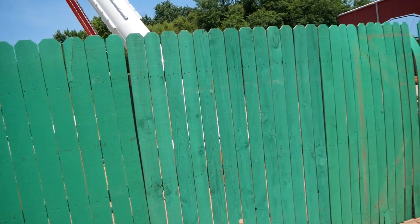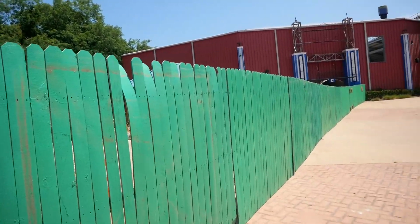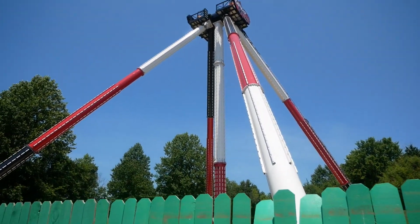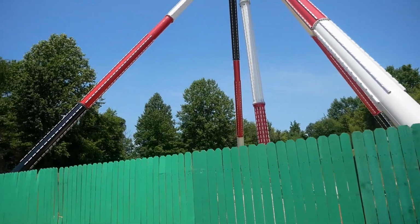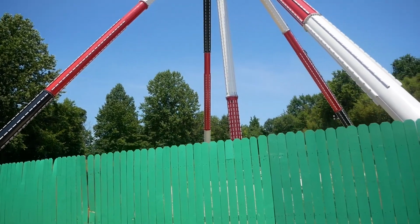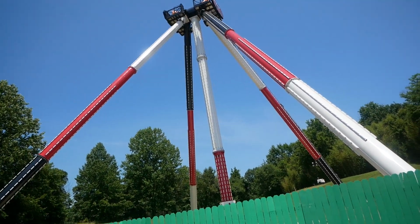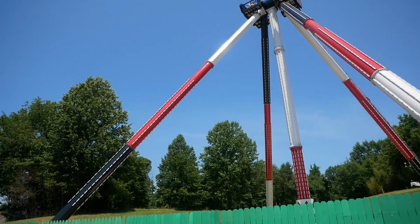They don't have the Harley Quinn sign anymore in front of it, unfortunately. I think that's because they don't want to advertise that it's coming, now that you have to wait. Which is kind of funny because it makes it look like there's this little dead area. It's kind of weird. If you can see through here, we are right by one of the big footers for it. And yeah, that's basically it. It's kind of unfortunate to see this massive ride structure, one of the most exciting looking rides in the park, with no signs about it in the park at all saying new for 2020 like they had last year after the big announcement. But what are you going to do?